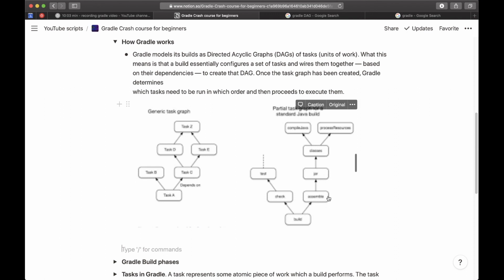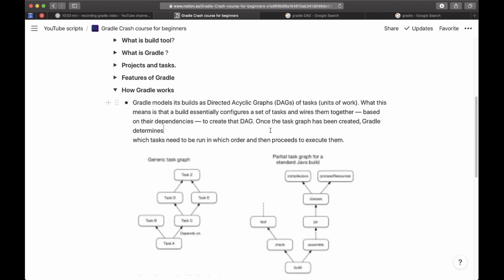So to run build, you first need to run this, and because this task depends on this one, this task is run, and because this task depends on these two, the tasks actually start running from these two, and until they finish, this task does not run. When this runs, the next one is this one, and you get the point. So basically, I think that's all for DAGs.